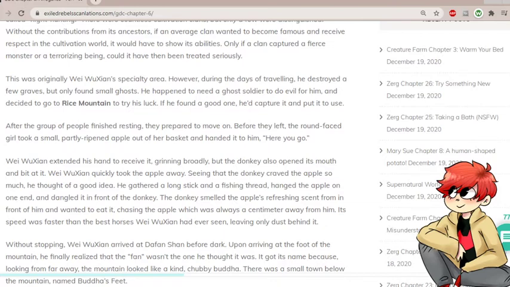Without stopping, Wei Wuxian arrived at Dafan Mountain before dark. Upon arriving at the foot of the mountain, he finally realized that the Fan wasn't the one he thought it was. It got its name because, from far away, the mountain looked like a kind, chubby Buddha. There was a small town below the mountain named Buddha's Feet. The number of cultivators who had gathered here was more than he had expected.